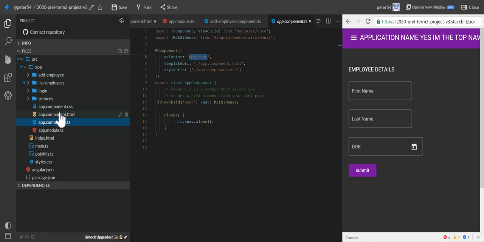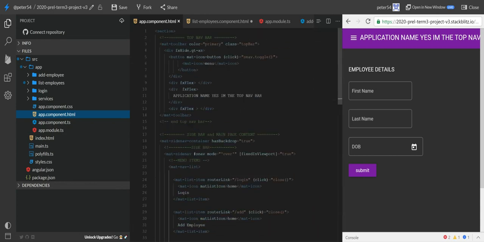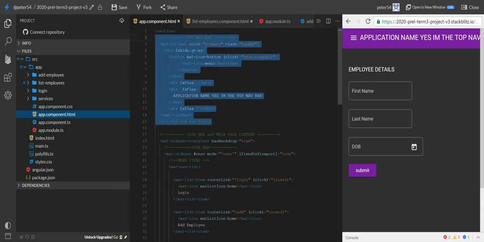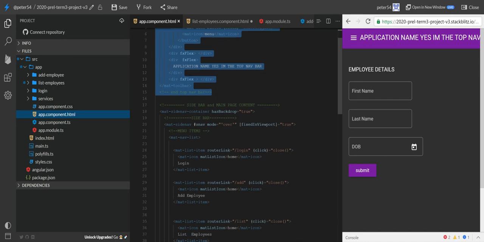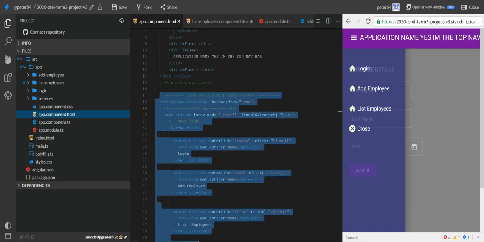Now if I look at the HTML for this component, this in essence is the template for your application. We have the top bar, the top nav, and we have the side menu, which is the code here.